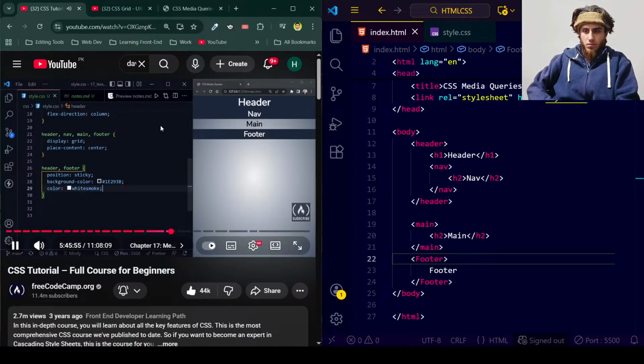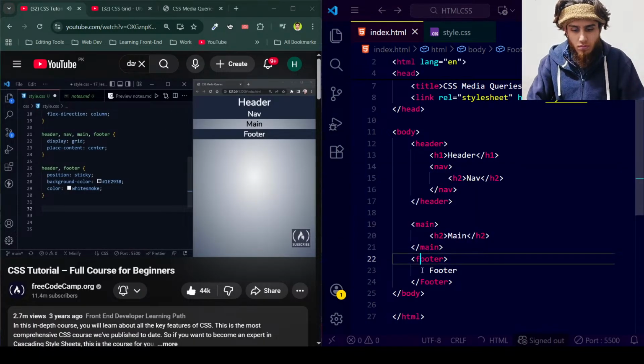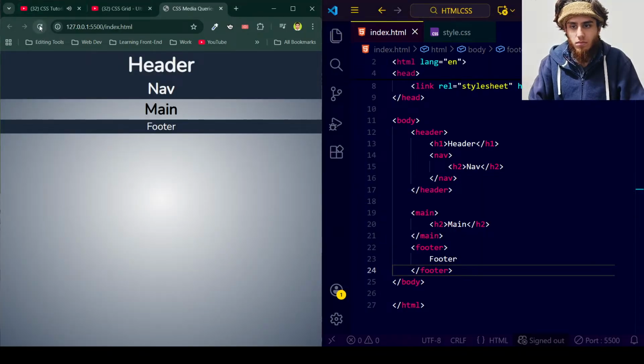And now we've applied position sticky, but we didn't provide the other value that we need to stick the header or the footer in a specific position. So here I'm going to say header now, because it will have a different position than the footer.